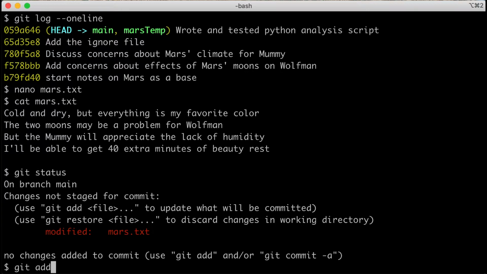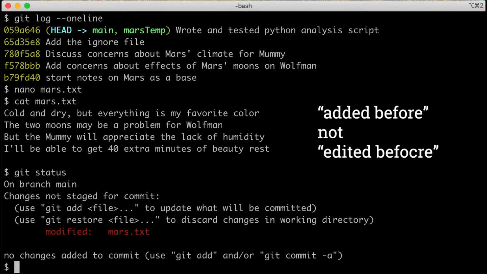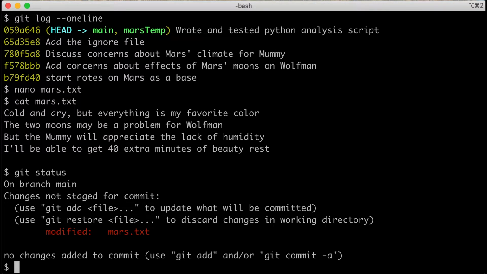Actually, here I'm going to show you how to make a commit in one step. Earlier in the series, I told you with commits that we always have to add the file we want to commit first, and then we can commit it to the repository and give it our message. There is an exception to that rule, and that exception is if it's a file that's already been edited before, which is true for mars.txt, and if we're only committing one file. So if we wanted to commit more than one file, we couldn't do this one-step add and commit.